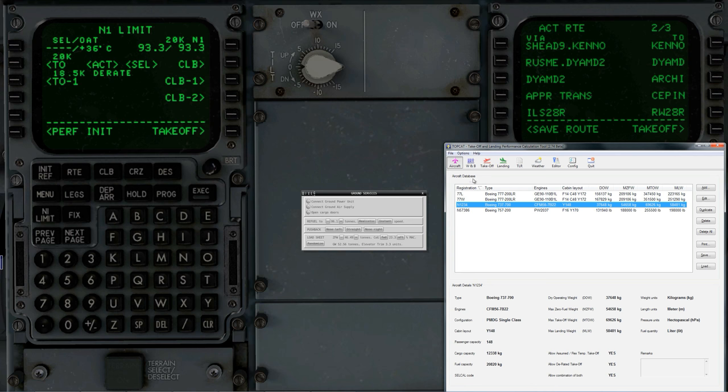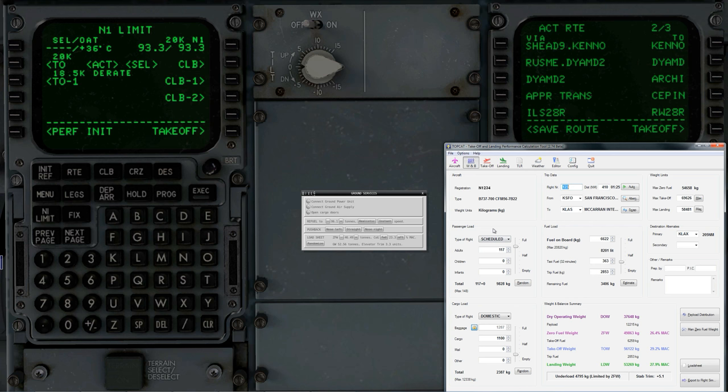Now I'm going to check my performance here, and I have TopCat for that. So I have my 737-700 selected, because that's the only model that TopCat comes with. And I'm going to be planning for 116 people. And I'm going to add additional cargo so that I match the payload. So we are at 12.1, we need 13.6. It's going to be 2,600. That's all fine. Now our fuel load is 6046. Taxi fuel today is going to be 363, and trip fuel is 2830. And we're going from KLAS to KSFO.